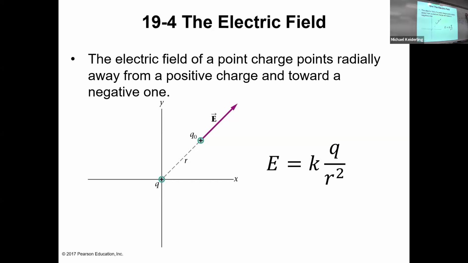Basically, all I did is I took this force and divided by our test charge. And you're just left with the charge. And the electric field goes out from positive charges and into negative charges. So the electric field will be out from a positive charge and in toward a negative charge, which is why there isn't an absolute value for it, because it has a sign. The electric field, kQ over radius squared, is going out for positive charges and in for negative charges.